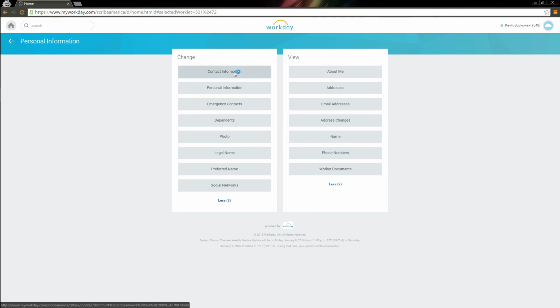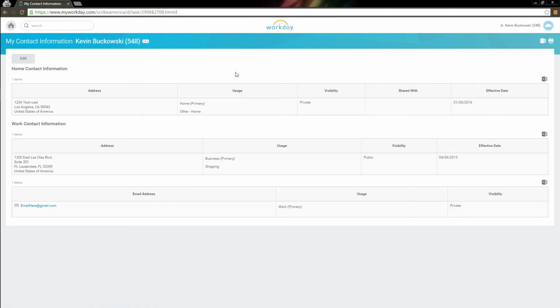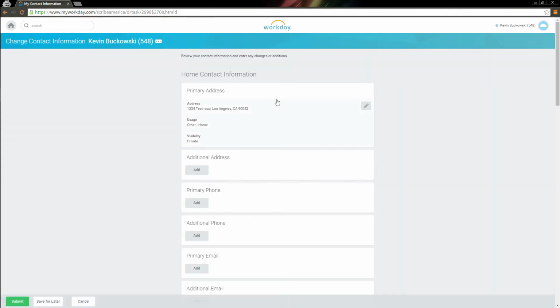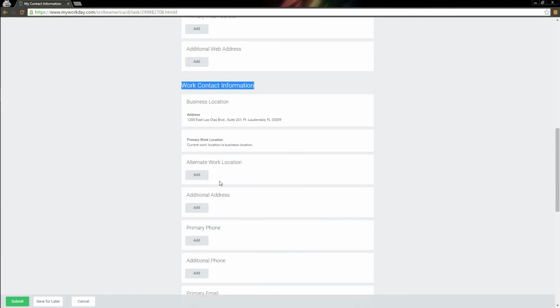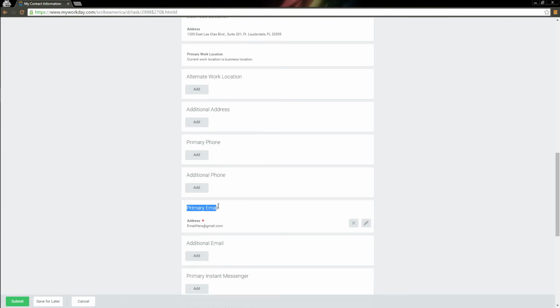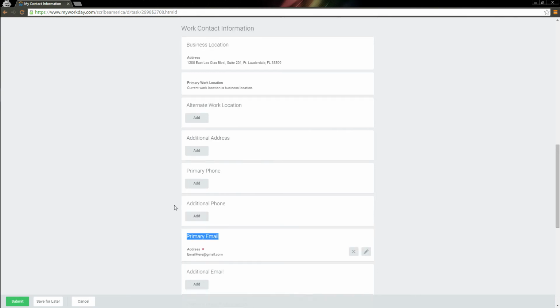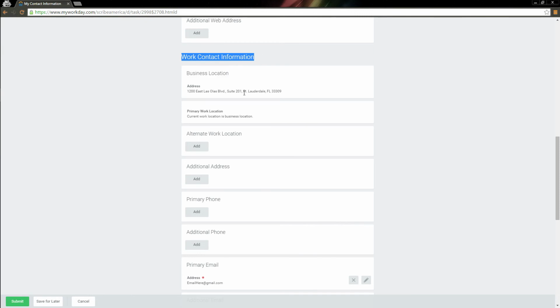For example, if I wanted to edit my contact information, I click on the Contact Information tab. Next, I click on the Edit button. Now that I am in edit mode, I can modify my home contact information, work contact information if this is applicable, and your email address. Please note, this email address field is very, very important because this is how we're creating and maintaining your ScribeAmerica.training login information. Please make sure you are reviewing your work email address to make sure it is correct and accurate.